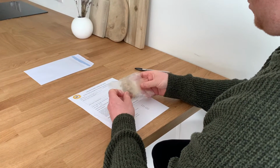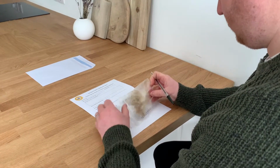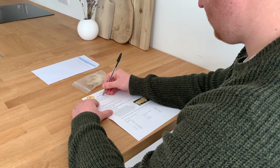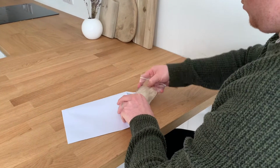Once the sample is removed, it should be placed within a bag and labelled so it can be identified later. We recommend leaving the bag unsealed to prevent moisture build-up, which may compromise the sample. Samples can be sent to the laboratory where they will be tested using our OFTA 2000.